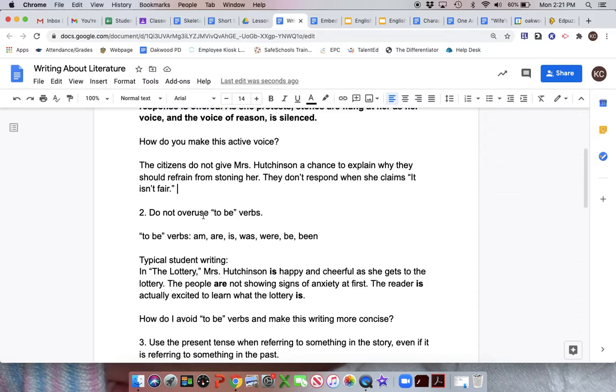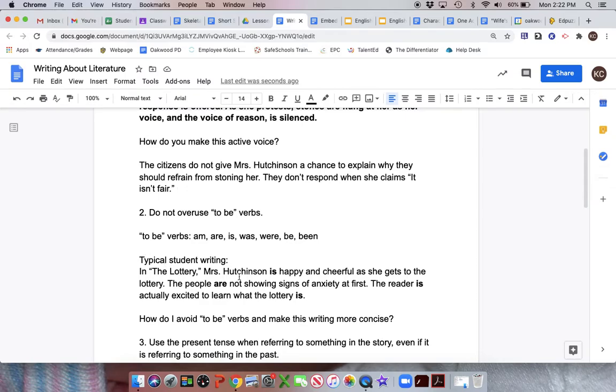Secondly, try to avoid using to be verbs too much. Now, you can use to be verbs. You're going to need to use them sometimes. But what happens is students become too dependent on them, and it's not because to be verbs are bad. It's because students are not trying to think of good active verbs and good nouns that will actually work in the sentence and make it more concise. That's the issue, is that you're not using the verbs at your disposal that would sound better, would be more accurate with their connotations.